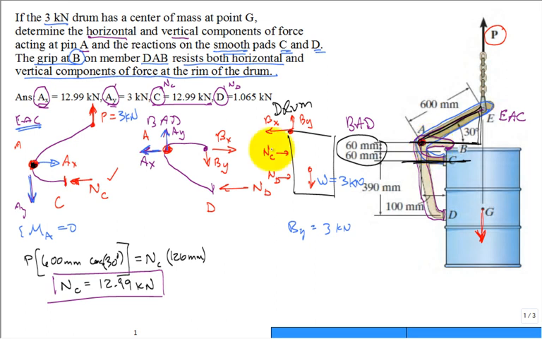So, now we could come back over to here. We now have this 12.99. What could you do to solve for N sub D? How could you go to the drum and solve for N sub D, knowing that N sub C is 12.99? Any suggestions? Sum of the moments about B, point B. So, if we said, okay, now we'll go over here, do sum of the moments around point B on the drum, equal to zero. Then we look and we say, okay. N sub C times its moment arm distance below point B, which is, well, I've got to clean up my illustration a little here. So, right here is B, right? A is a little above it. A is 60 millimeters above it.